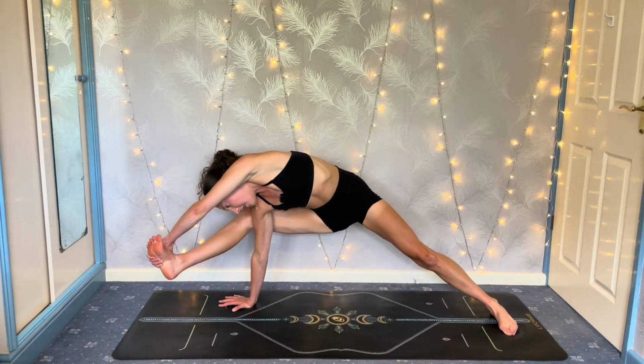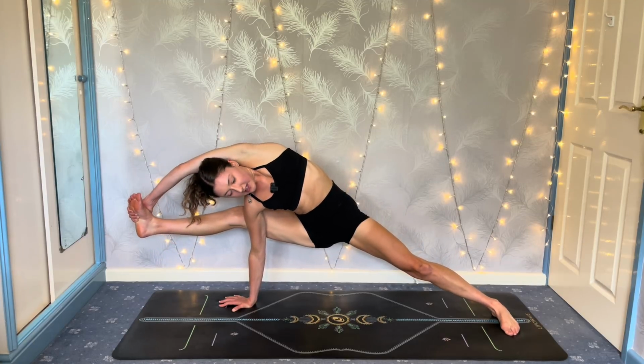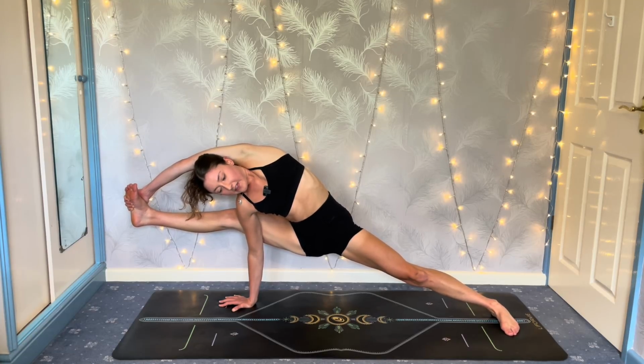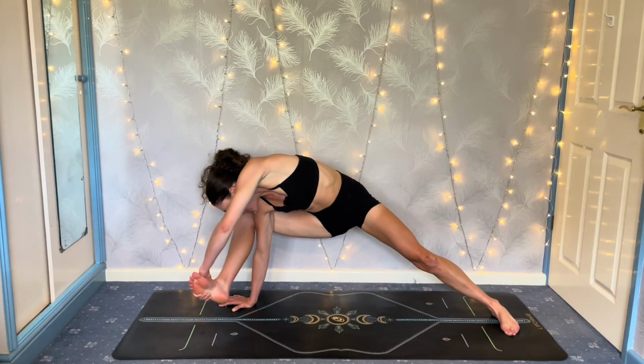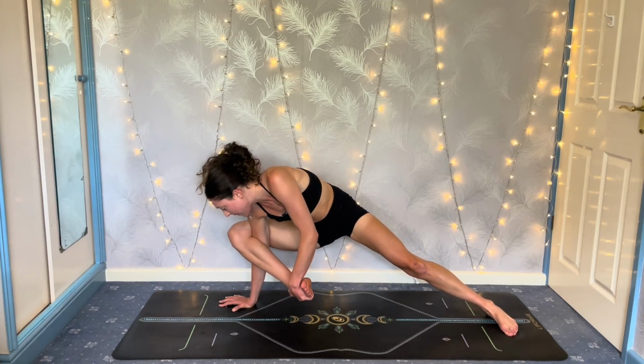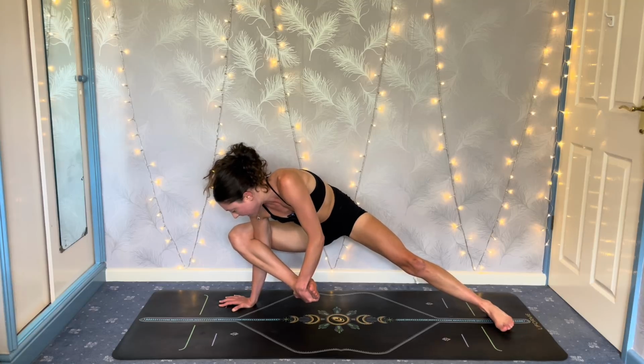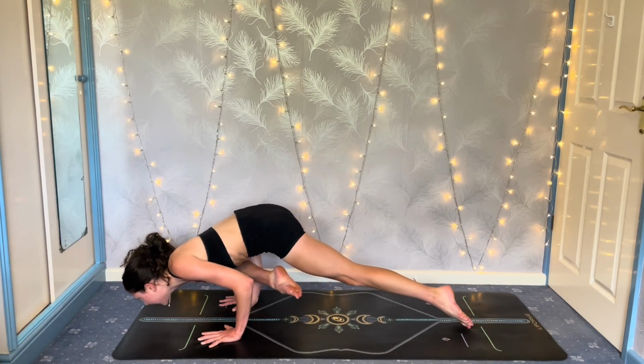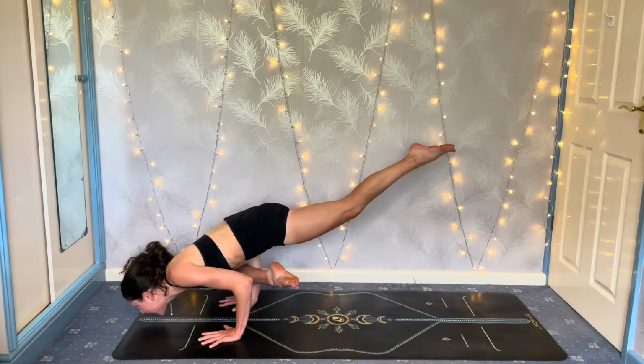you lengthen it long. See if you can bring your head towards the inside of your left arm as you lengthen that leg. This is a super challenging shape. Then can you bring that leg to hook back around your right upper arm? Place the left hand down, come onto your left tip toes, lift your left leg into a flying lizard.